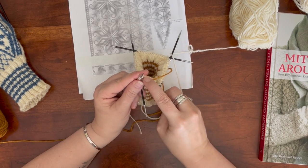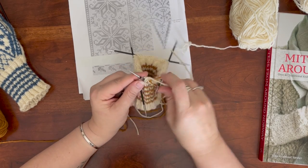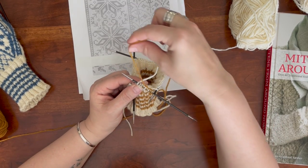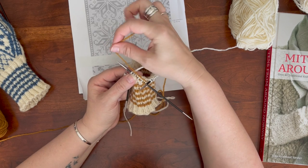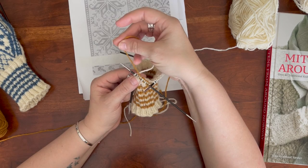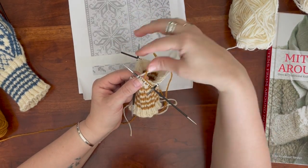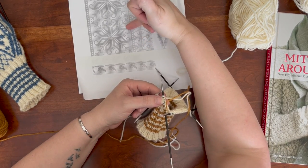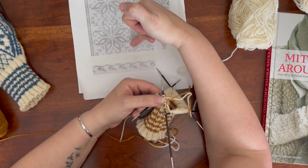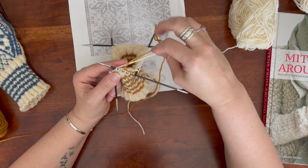This one is four white. And I would say I don't do more than about four or six stitches of one color without addressing this piece of yarn. Imagine if you have to stretch this across like 10 stitches, and then you end up with this big loop back here that you could get a finger caught on as you're putting the mittens on. It could get snagged. And we will run across that as we're working on these snowflakes, this sort of long stretch of stitches. So when you get to that point, I'll just show you here since we're doing four.